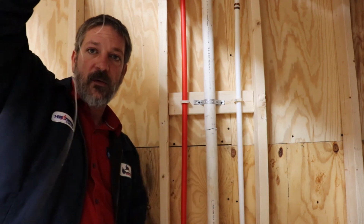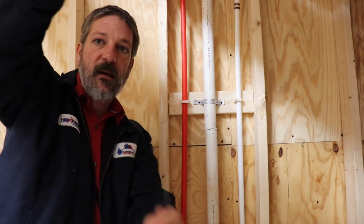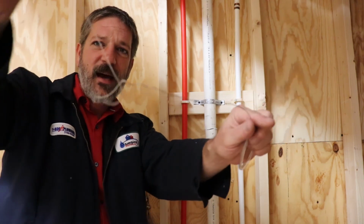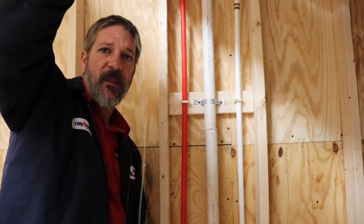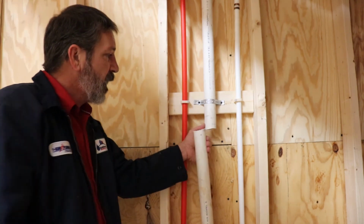Now every time you use this guy, it's gonna kink and twist that cable up a little bit until eventually you're not really gonna get any more uses out of this guy. But there it is, that's how you do it. Nice clean cut.